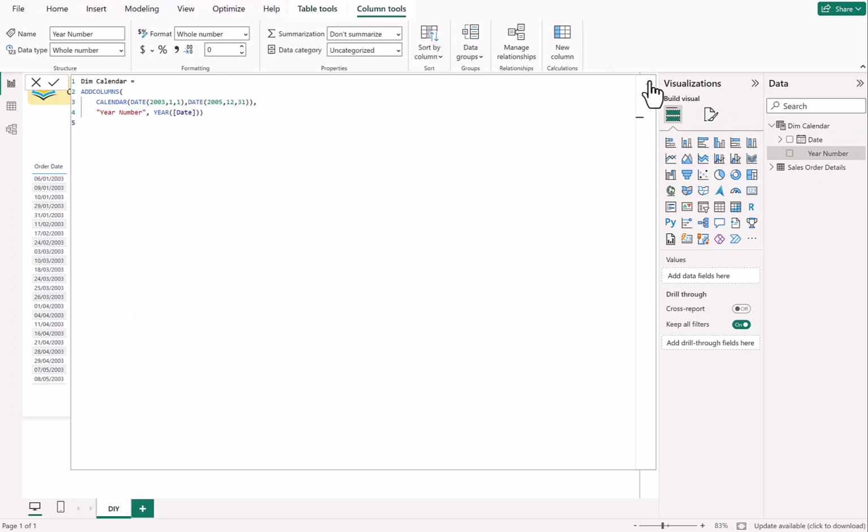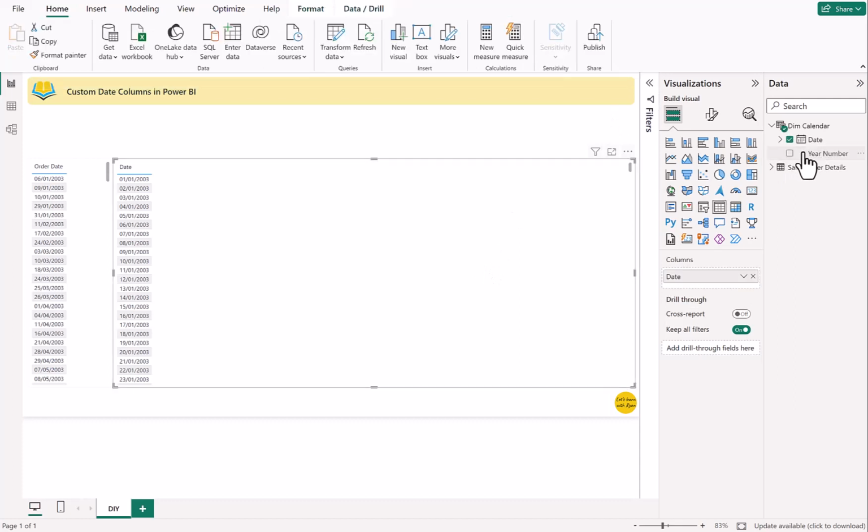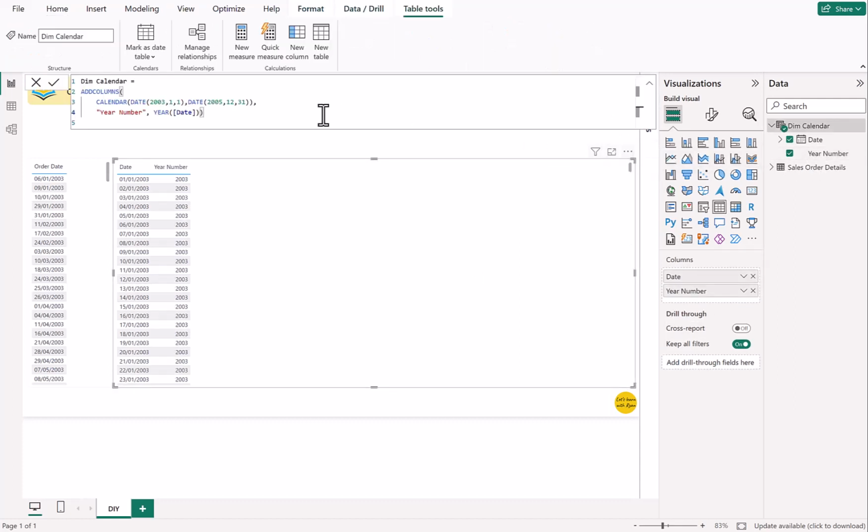Let's bring the new column into a table. So keep the table selected and then click on it. So we can see we got a year number. You can see the DAX we have written, it doesn't look good. It's messy. So when we write SQL or DAX, it's always the best thing to keep it very nicely formatted so it's easy for you to read, for someone else to read in the future.